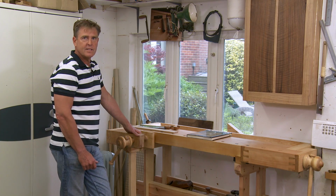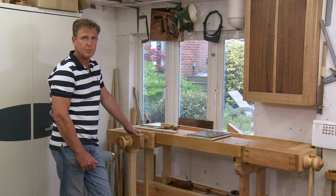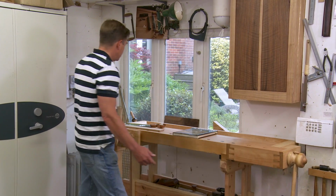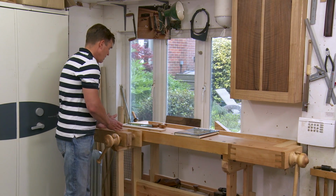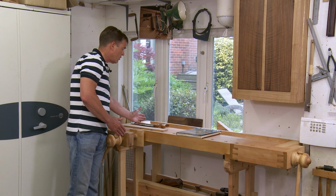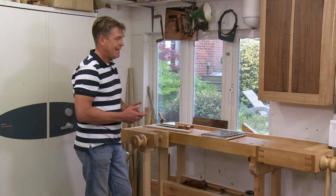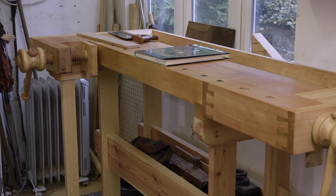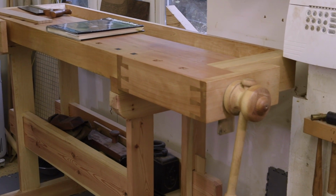So why is this? Well, the key to it is that, of all the workbenches that you could make or have mass produced, it is the most complicated of all. There are massive dovetails in the vises, massive dovetails on each of the corners, and you're dealing with areas of cross grain and more cross grain here. So it's a complicated bench to build, and I think as a result of that, costs have gone up and industry in particular has taken shortcuts, and this bench is no longer available commercially.